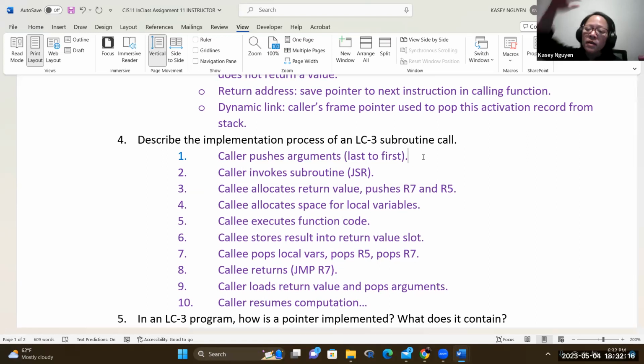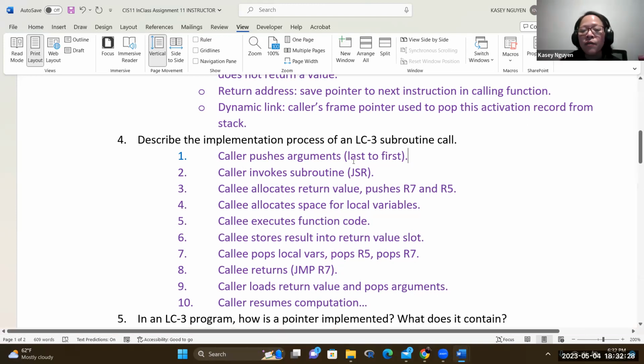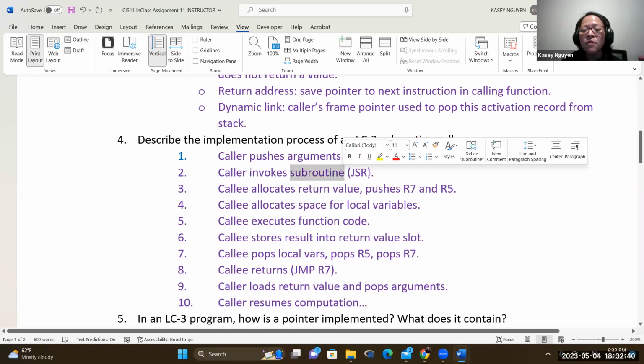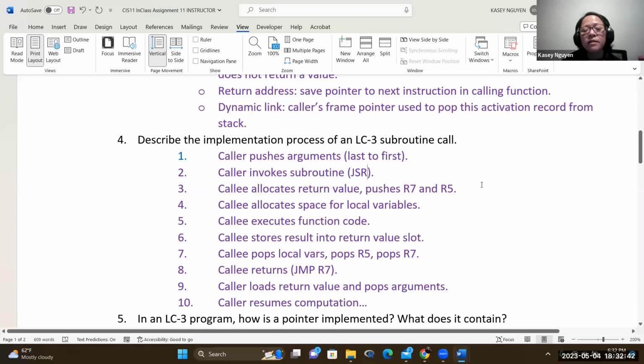So the last one is going to be on top, and your first is going to be on the bottom. If you have 2 arguments, the last one that comes in is going to be on top. So last to first. Then when we call, the caller is going to invoke the subroutine. So we do a JSR here.